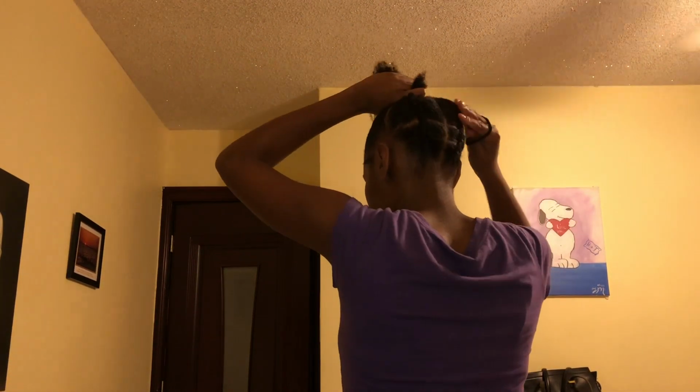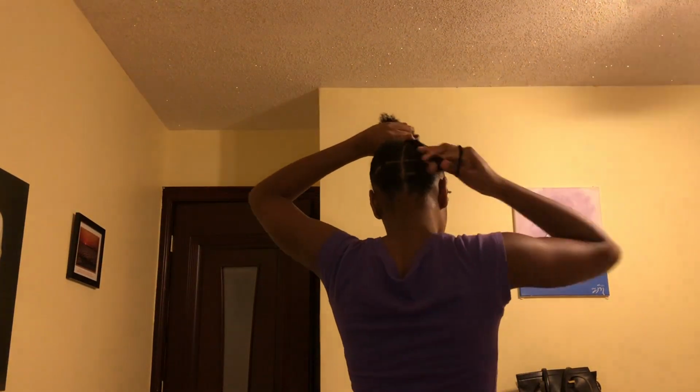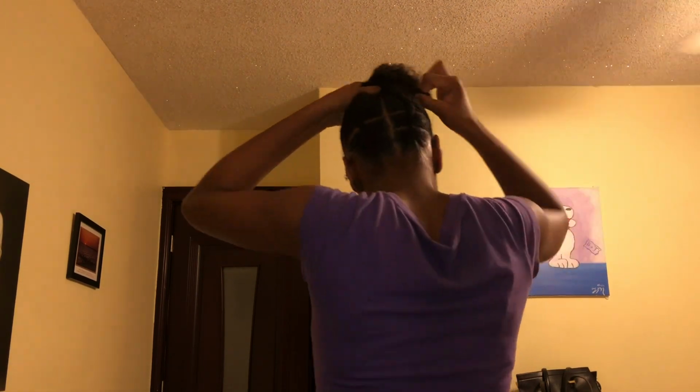So because they were gonna all just keep falling, I decided to just have a scrunchie in my hand prepared and just one by one twirl each piece around and then add it to my ponytail. So you're gonna see it right now. So just taking one of the pieces, twirling it and adding it to the ponytail. And now I have my scrunchie in my hand and I'm just securing it all together into one.